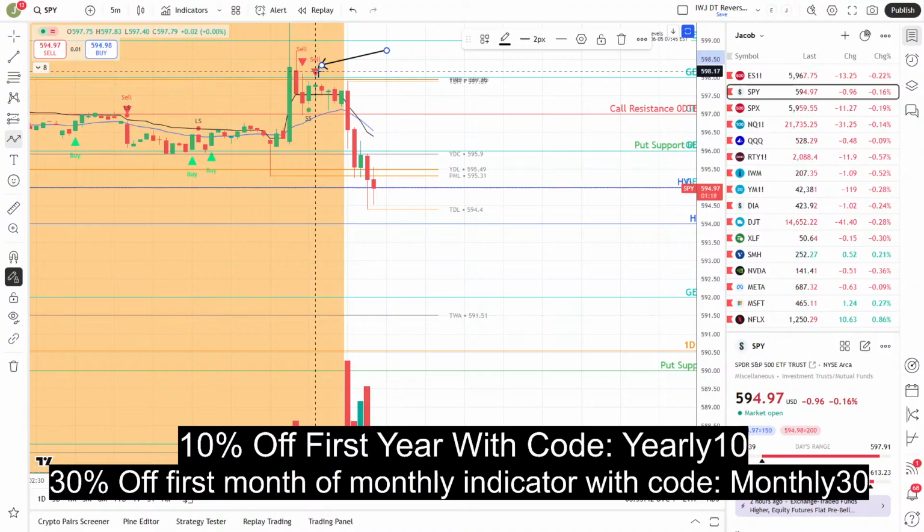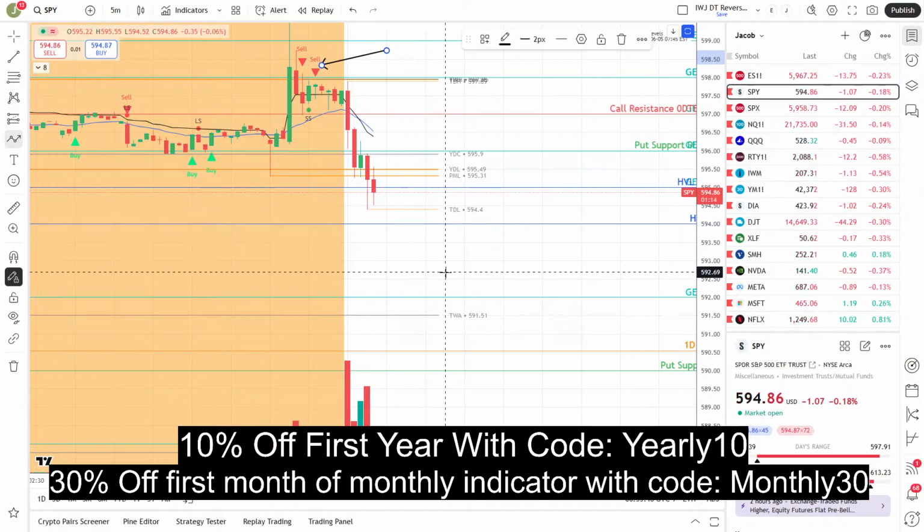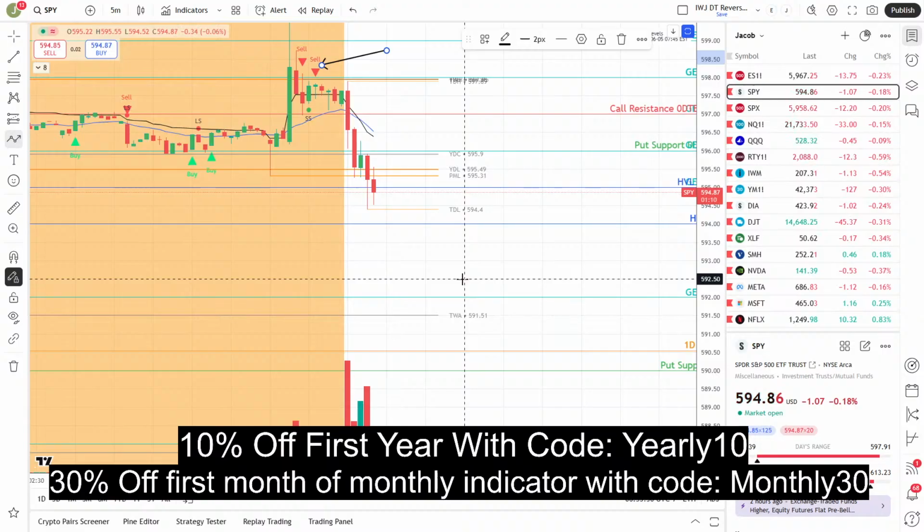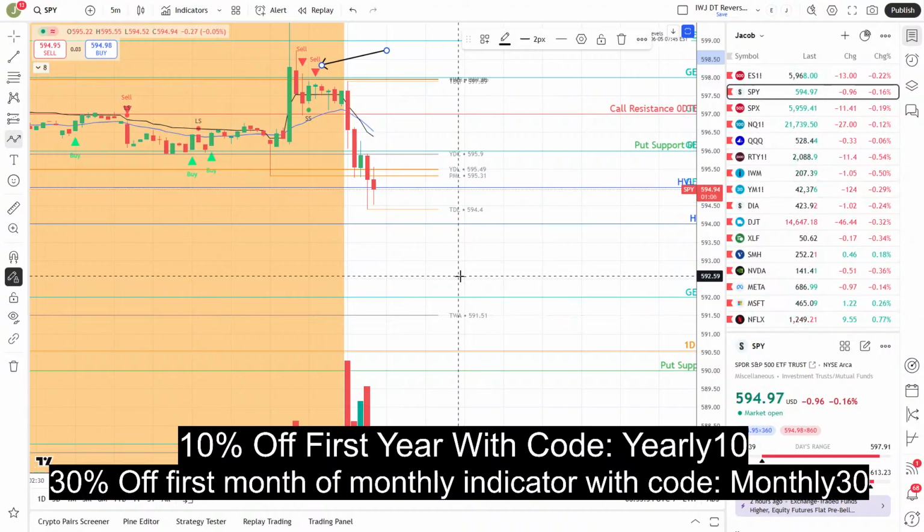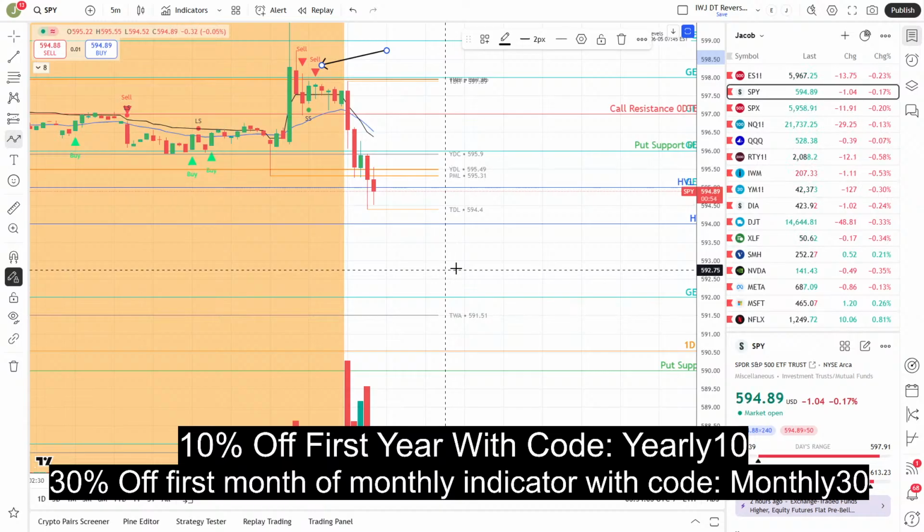And if you miss a move like this one, that's okay. There's going to be another trade. There's going to be another day. There's going to be another move. You don't have to get every trade. You don't have to get every move. You don't have to get everything right. You just simply say, okay, that one stinks, but we'll move on to the next one. We'll wait for them to give us the same move back up or a different setup or a different day. Sometimes it's just not a good day to trade, and you just sit out that day.